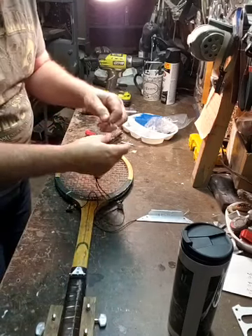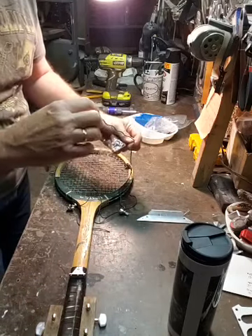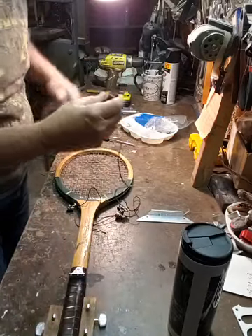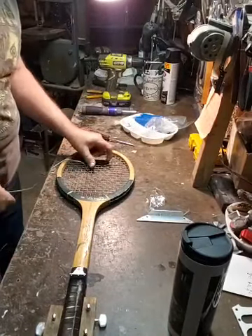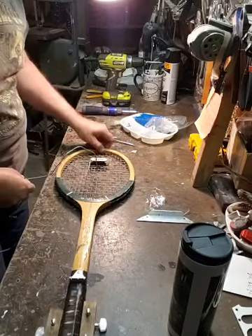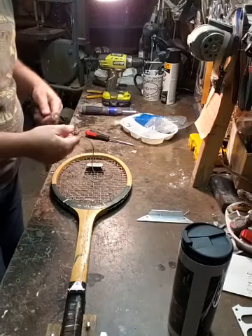One of my best things that works for me: I'll put something together and then if I can't figure out how to do something, I'll set it down and come back to it. I want to put the pickup someplace in here, I want to put the volume - this is going to be a playing guitar. I know it looks like a tennis racket, it's dead obvious what it is, but I'm going to make this a playing guitar.